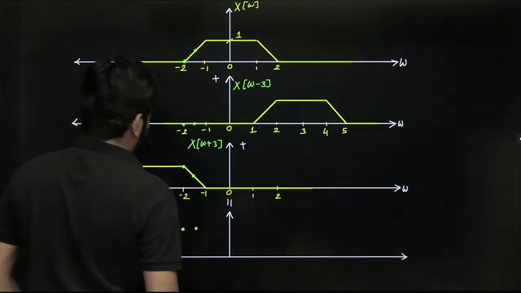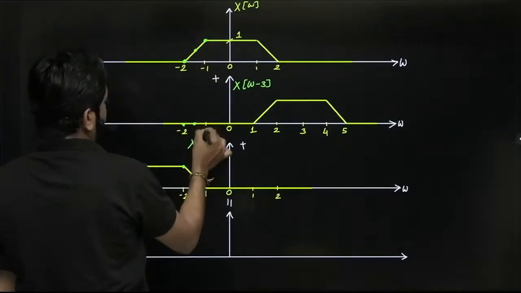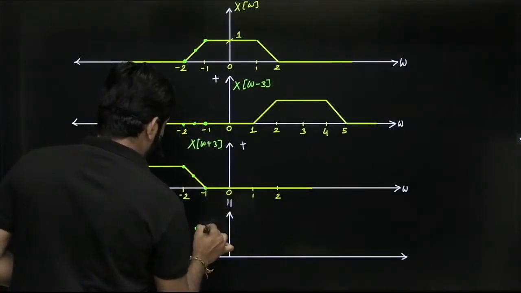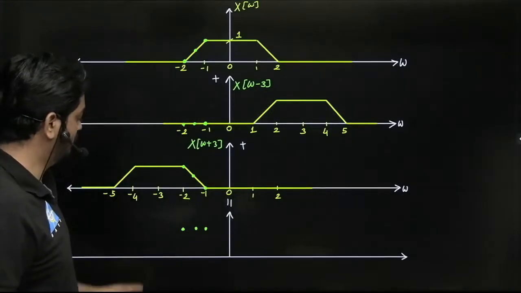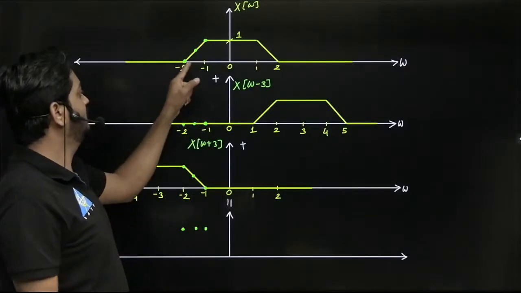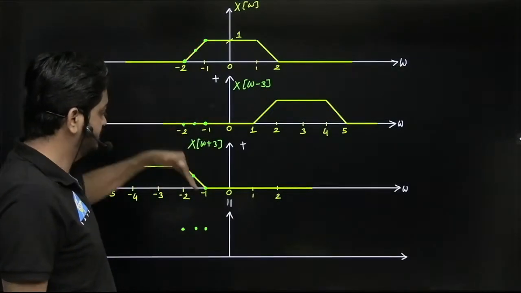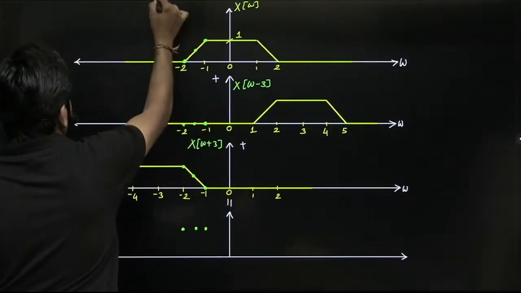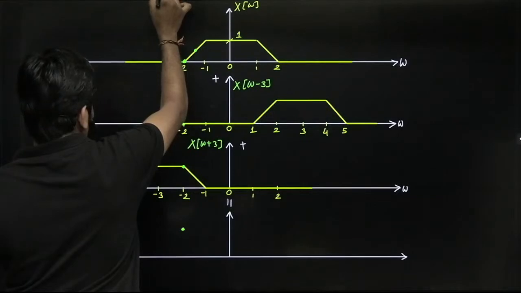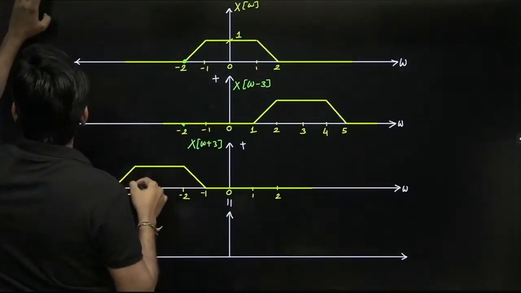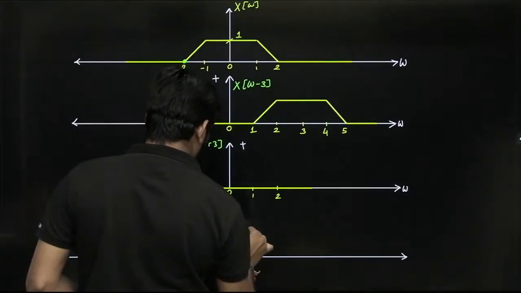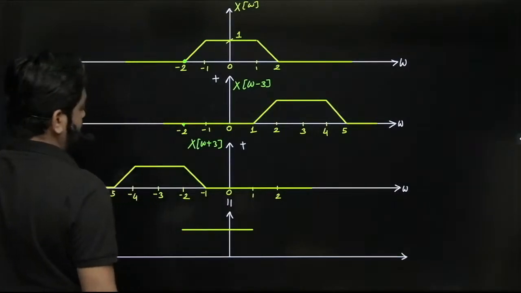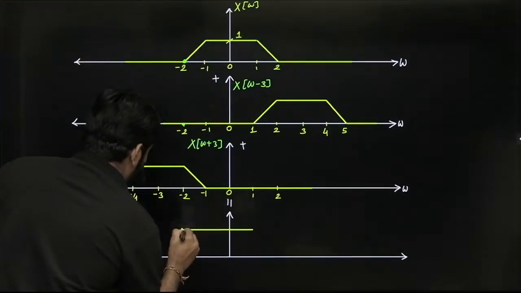Constant 1. Now at this point amplitude is 1, at this point amplitude is 0, and at this point amplitude is 0. So 1 plus 0 plus 0, it will be 1, guys. So it is constant 1 between minus 2 and minus 1, because this is plus 1 slope and this is minus 1 slope, so overall slope will be 0. That means amplitude will be constant 1. Remember this. Here already amplitude is 1 between minus 1 and 1, and now again we got amplitude 1 between minus 2 and minus 1 also, guys.